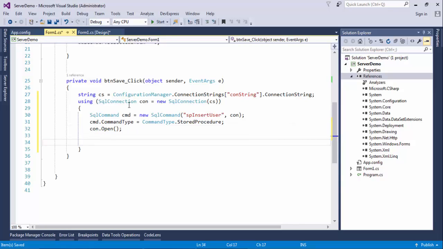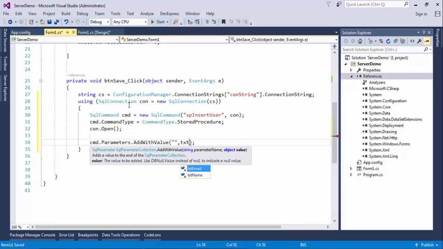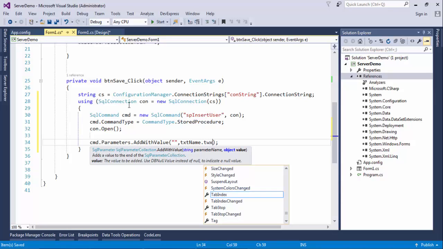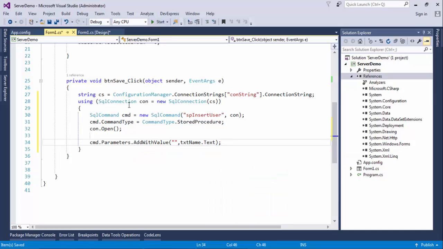Specify the command argument parameters. Add with the values. txt name dot text, and this will be the name. Copy the same piece of code.